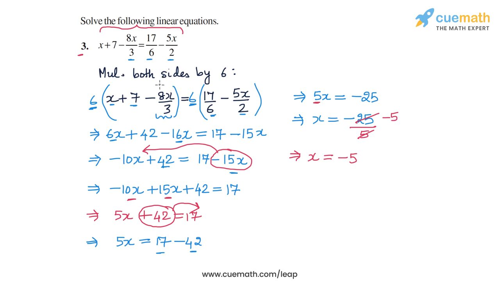So once again what we did was we multiplied both sides of the equation by 6 so that all the fractional coefficients became integer coefficients. Of course we did not need to do this, we could have directly combined the variable terms x minus 8x by 3 and minus 5x by 2 on the RHS, but multiplying both sides by 6 and converting the coefficients into integers makes the calculations a little bit easier.